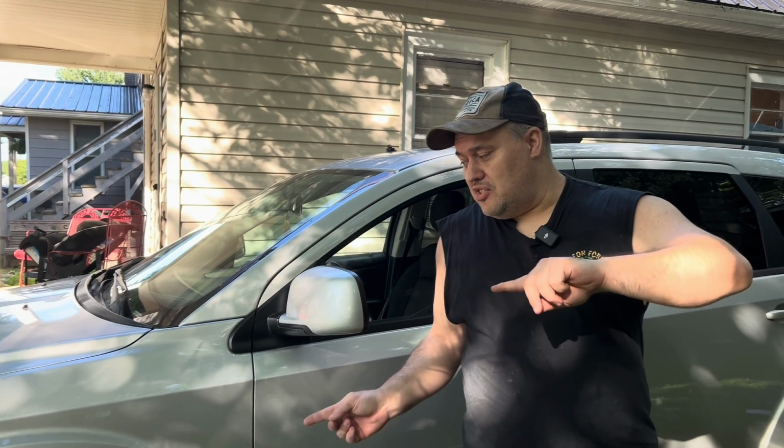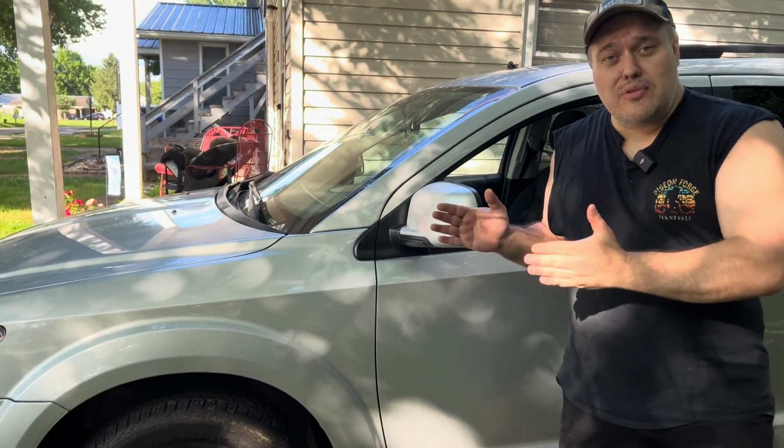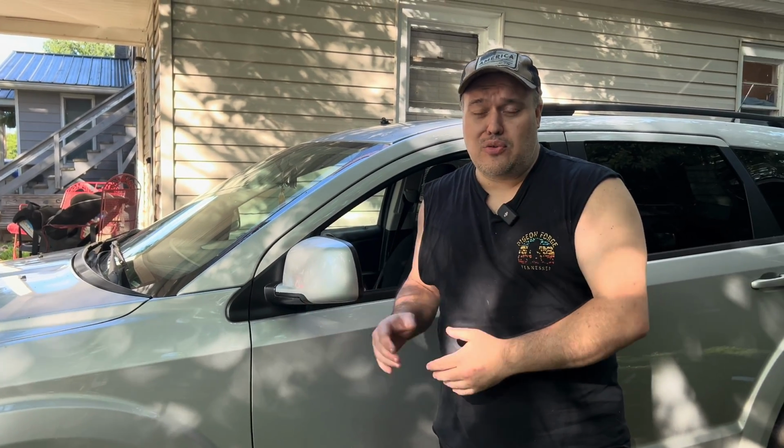Today we're going to be changing out the right CV axle, which is also the driver's side CV axle, on a 2014 Dodge Journey, 3.6 liter engine, all-wheel drive. Well, let's get to it.